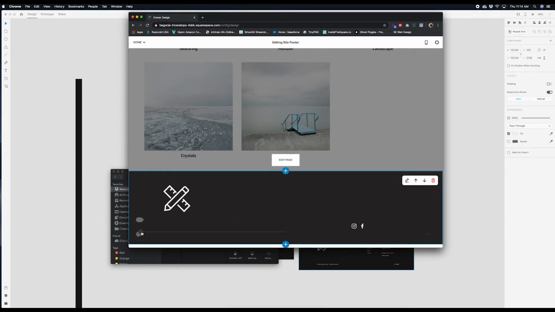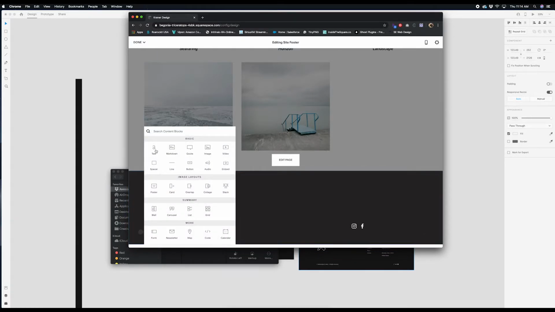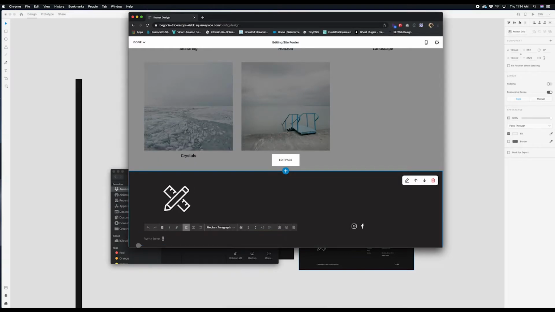and it does everything, or if I just want it under the spacer, I can click here, I can do text, and I want super tiny text.